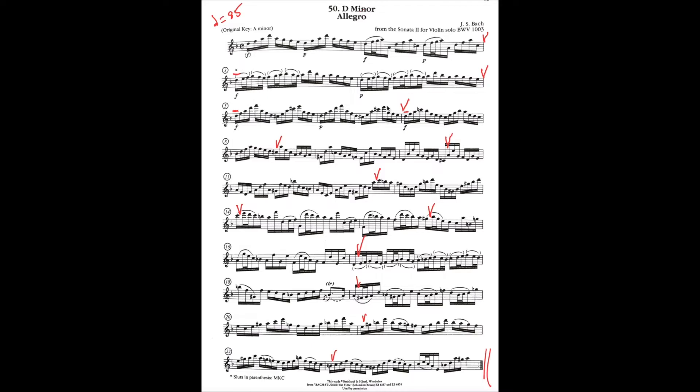In order to make the breaths work musically, you kind of have to ease into them and ease out of them, which of course means you're not playing strictly in tempo with the metronome all the time — that's okay, just so you know that. I approached this piece the same way I would approach the first movement of Bach's solo partita for flute, written in the key of A minor, which is basically all 16th notes. Again, just like with this, you have to create opportunities to breathe and make them musical.